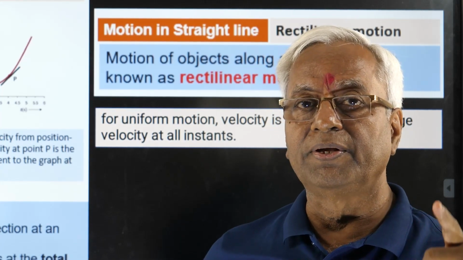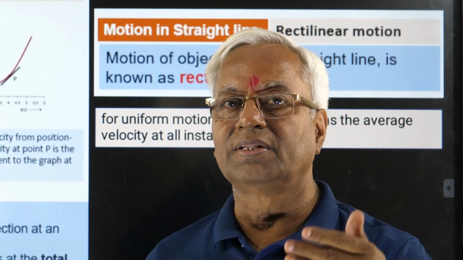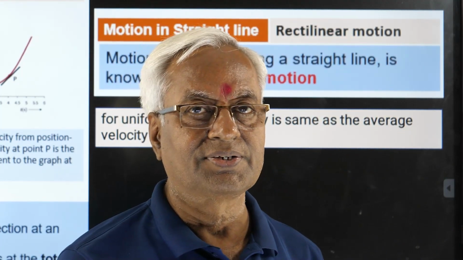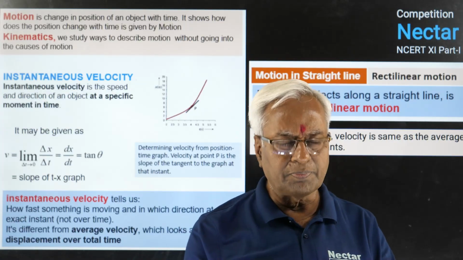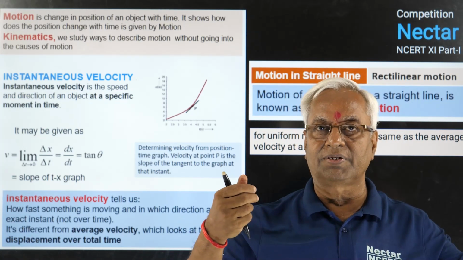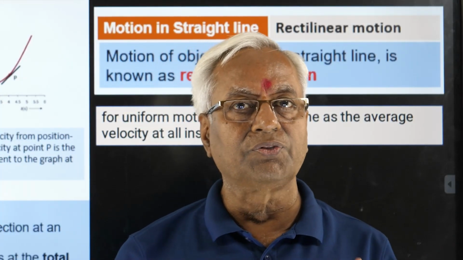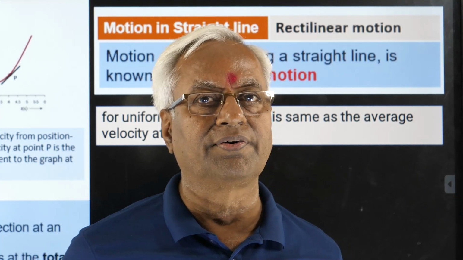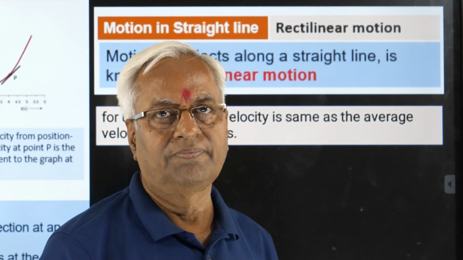And when you are sleeping, then also you are having the velocity of 30 km per second, that of the earth. So motion is real and rest is hypothetical. When will you define motion? When the position of the object is changing with time, this would be known as motion. And if this is along a straight line, this would be called rectilinear or straight line motion.